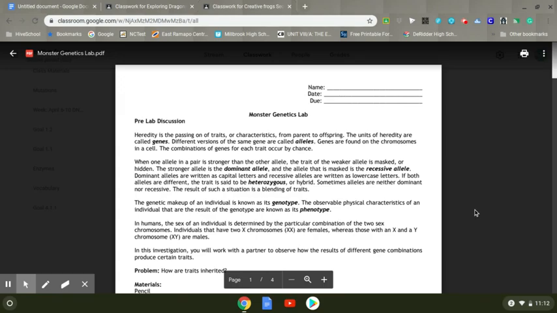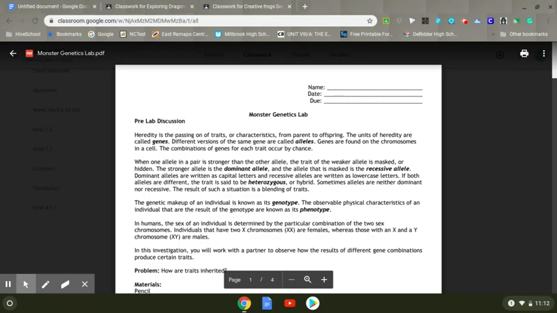So for this week, we are studying genetics. And so for the final weekly project, you are going to create the Monsters Genetic Lab. You're going to do the different parts to this lab. You may have to open it up in Cami. If it doesn't work for you in Cami, then you can read along with this, write it out on notebook paper, draw your drawing at the end on notebook paper, and then upload that.